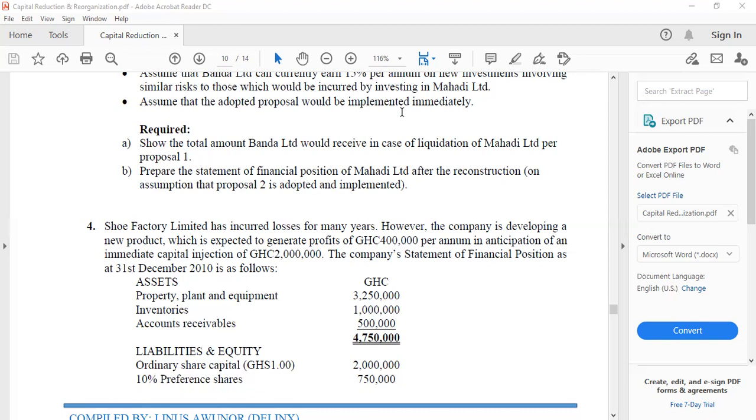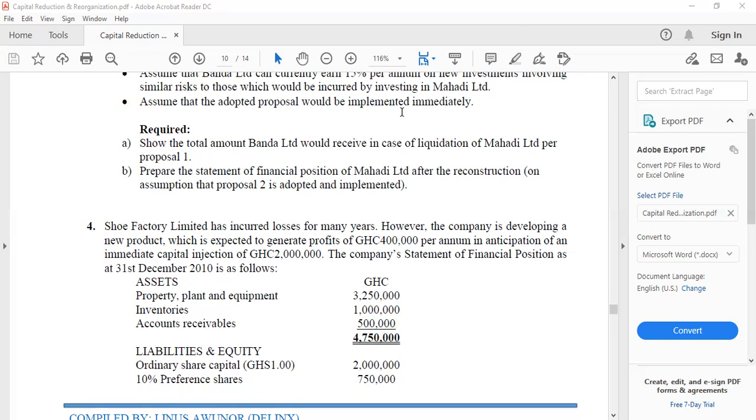If the proceeds can settle all. Do you have any preferential debts? GRA, SNIT, and those things, settle them. Do you have any debts which is secured on a floating charge? You do it. If you have a liquidation cost, you also settle that one. After settling this, the remaining proceeds left should be distributed among those debts that are not secured, those that are not preferential.